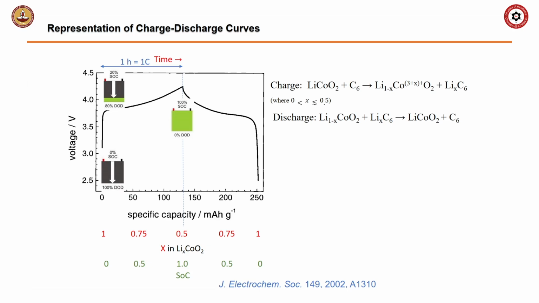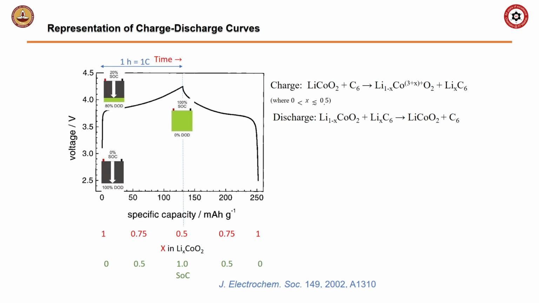Correct, no? Once it is full, I am discharging the battery. Again voltage is decreasing as the capacity decreases. Actually I should have plotted here, from here I would have decreased the capacity, but I only increased the number. You can think like this: 0, 50, 100, 125. Then you can consider this 100, 50, 0 like that. Okay, but I have put in this number. So we can plot in terms of specific capacity versus voltage, or we can plot in terms of hour.